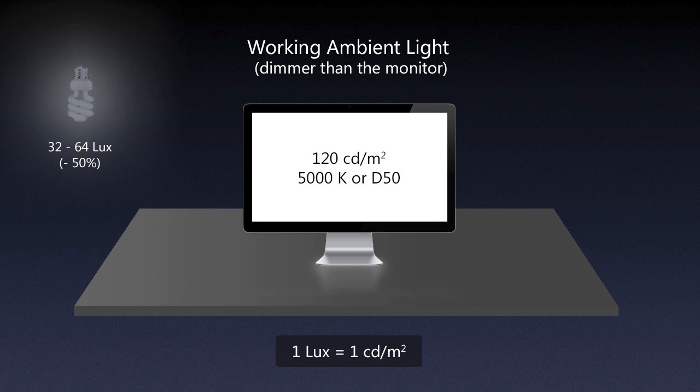And even if you have 5000 or D50, you may have that kind of light bulb. Otherwise, you should probably try to protect your monitor by using a hood. Now you can use a hood, you can build your own if you know how, or you can just Google for it, or you can buy one specifically for your monitor.